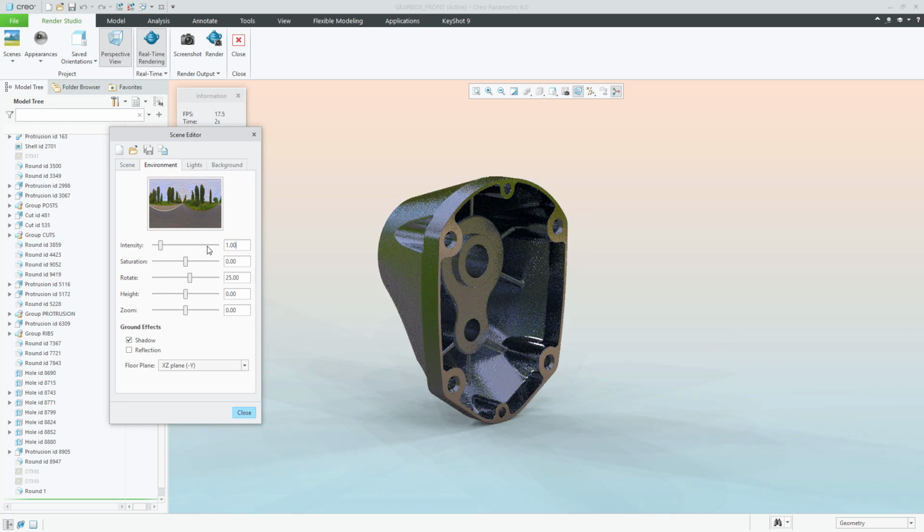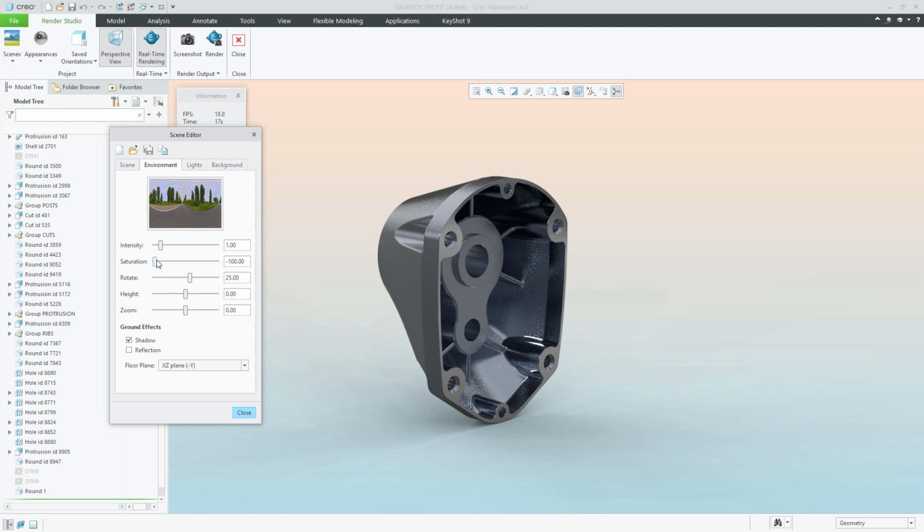Other things that we can edit about the HDRI environment is the saturation. So that would be how colourful are the colours in the environment. So if we wanted to retain all the intensity light information in this environment but take all the colour out of it, we could slide the saturation right down to 0, or as low as it'll go, -100, and you can see we've still got lighting on our part, but it doesn't have that green colour to it anymore. So the intensity of that lighting is being retained, but the colour information that was contained within it has been stripped out.